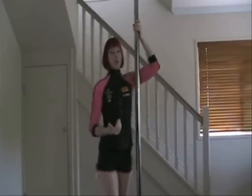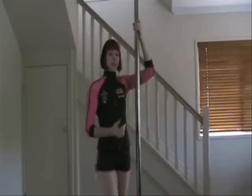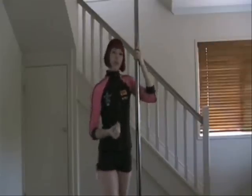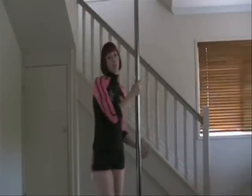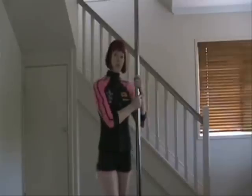For beginners, Mighty Grip is great because you can actually practice your moves with a lot more confidence. You can practice inverting and climbing and you don't have to worry about slipping down the pole so quickly. When you're advanced, Mighty Grip is also a great training aid so that you can practice more advanced moves with a little bit more confidence. You know you're not going to slip when you're upside down and it allows your body to get into position while you're learning a new move.